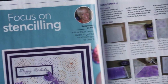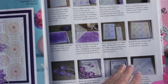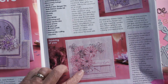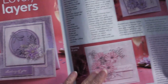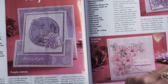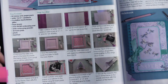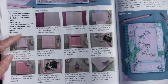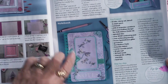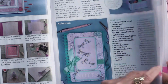Now, this is a focus on stenciling, as you can see, and we've got that beautiful stencil included, and there's some step-by-step ideas for you to duplicate or just to look at. And here we've added more of those circles on top of our flowers, as you can see. Really, really pretty to combine the flowers with those dragonflies. It's gorgeous. You know, we tend to think so much of butterflies, but it's nice to give the dragonflies kind of equal time. This is a box frame. It gives you step-by-steps. We do have our 3D frame die-cut cards, so that would make that a little bit easier. And putting the cutting dies and so forth onto cards or onto journals, covering maybe a composition book, that's nice to do because they're so inexpensive and the look is so dramatic.